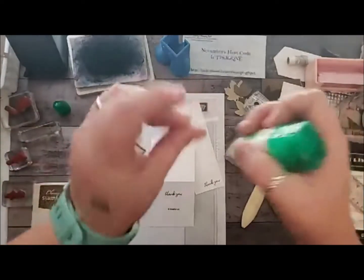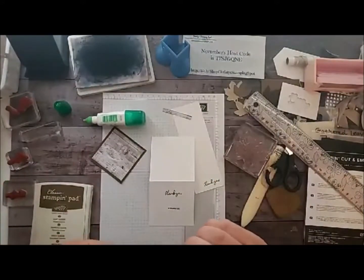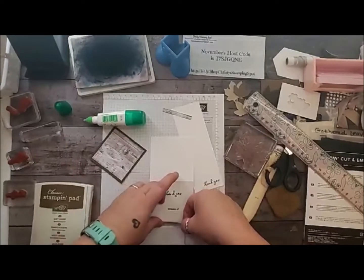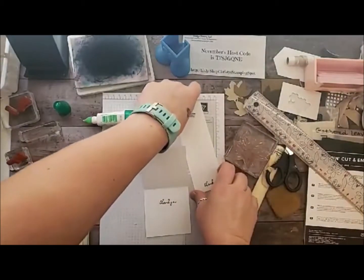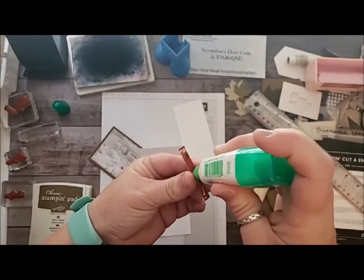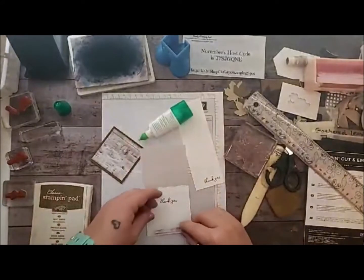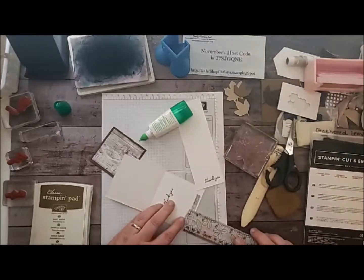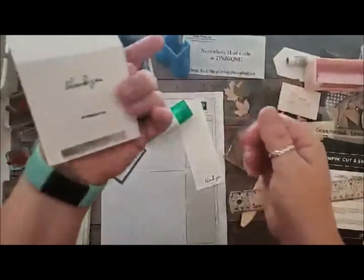And then I'm going to add my little strips of the cardstock. So I always keep all my little strips because I love how it pulls the theme through to add the little strips. And depending on how many you have and what size card you have is how big these are. These are super tiny. I think this is like an eighth inch. Maybe it's a quarter inch. Let me see. How big are these? Yeah, about a quarter inch. So these are about a quarter inch wide. Look how cute that looks. Oh, I just love the way it just makes it.